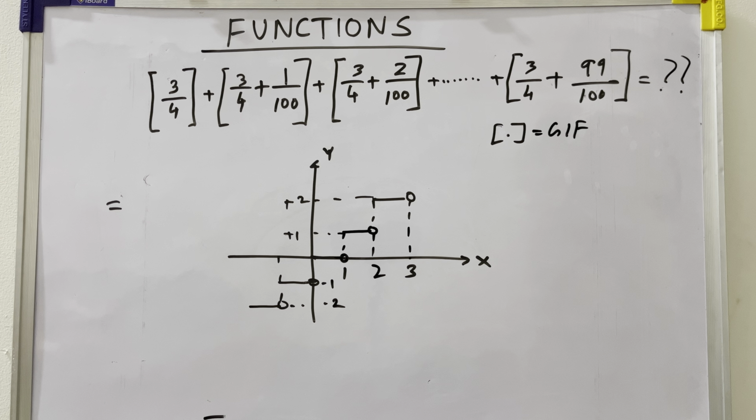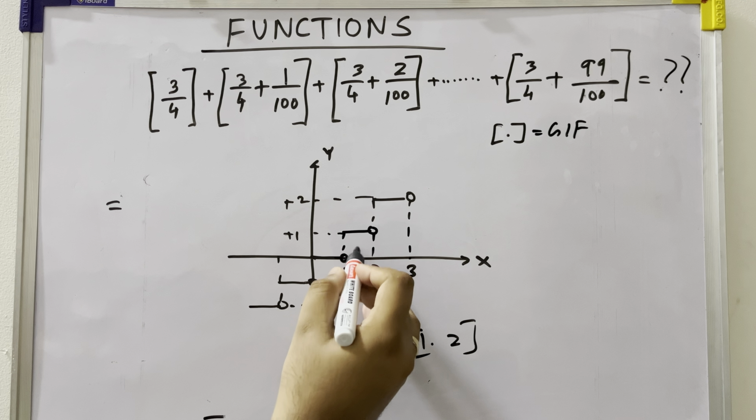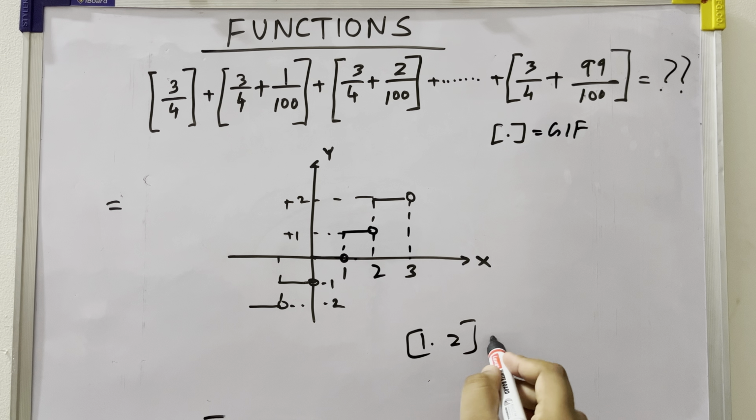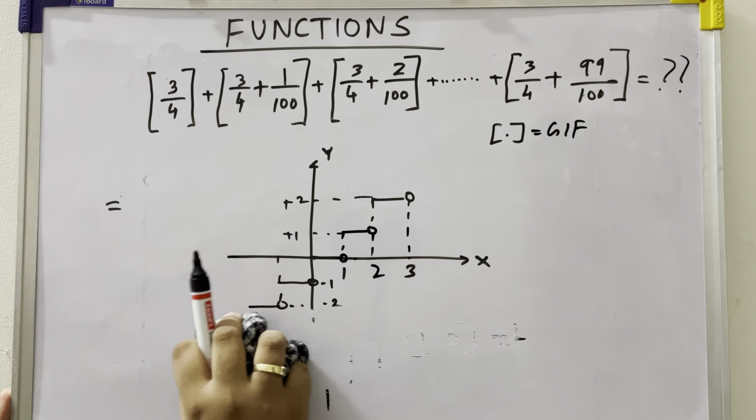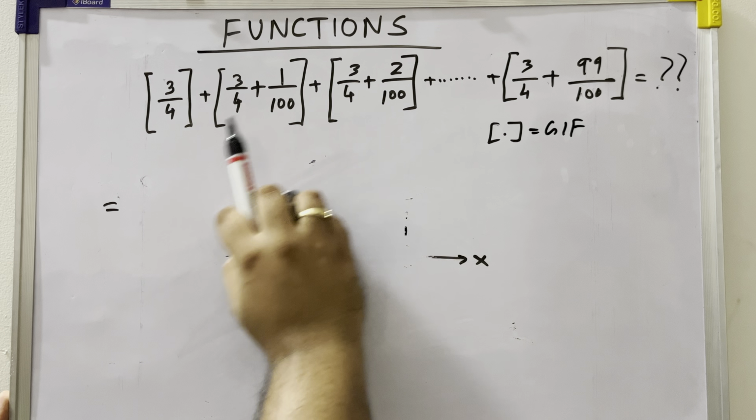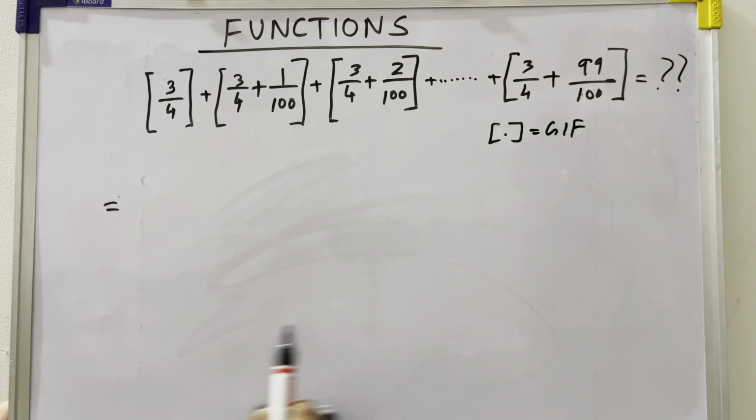Say somebody asks you the value of the greatest integer function of 1.2. So 1.2 is somewhere here. What is the value? 1, basically the integer before. So this is the basic of the greatest integer function. We have also seen the fractional part of x, the least integer function and the absolute value function. If you have not seen those videos, do see them and then come back to solving numericals. So let me omit this part and directly get to solving this problem.